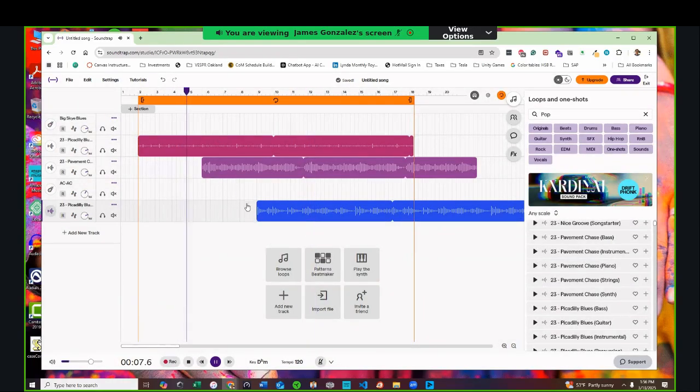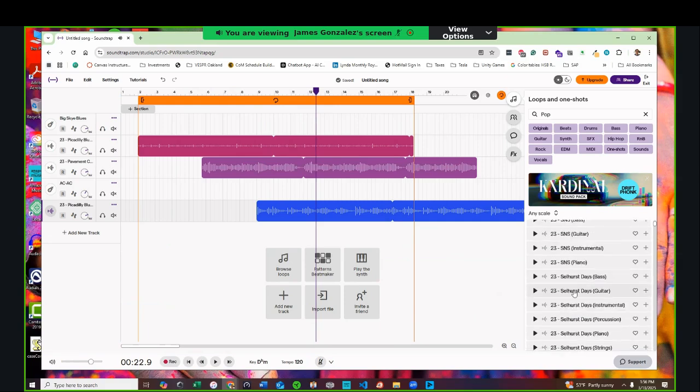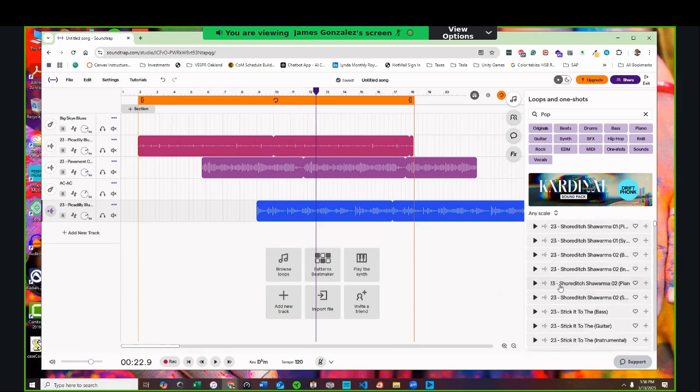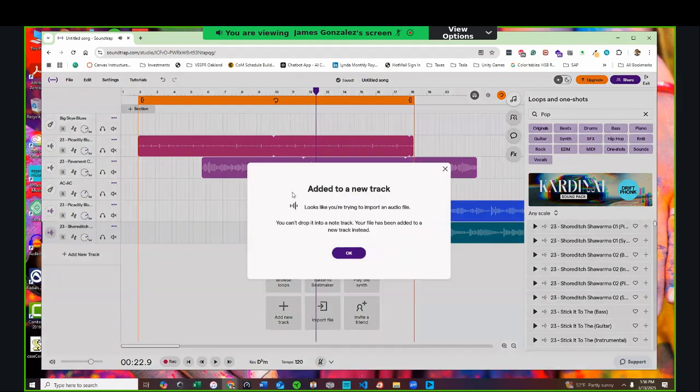Okay, and we can do other instruments. I'm not sure, piano. Okay.